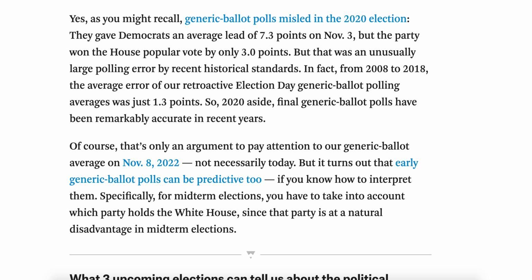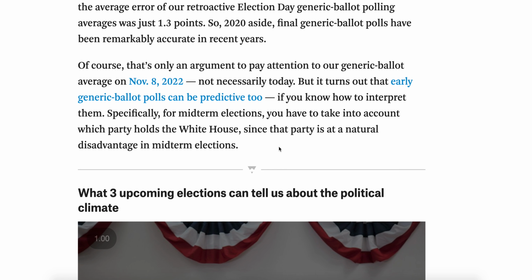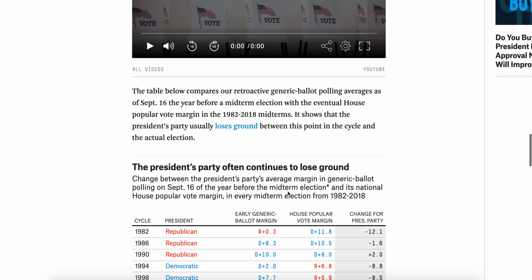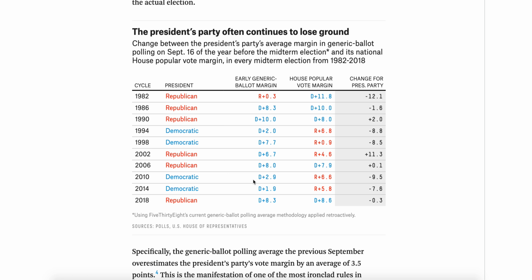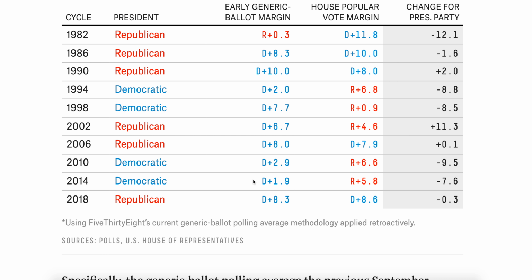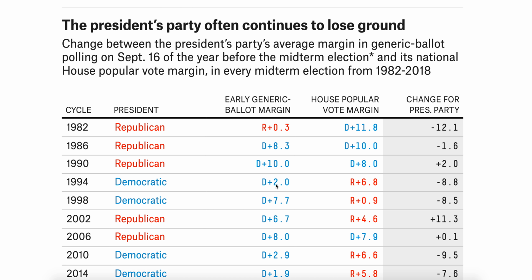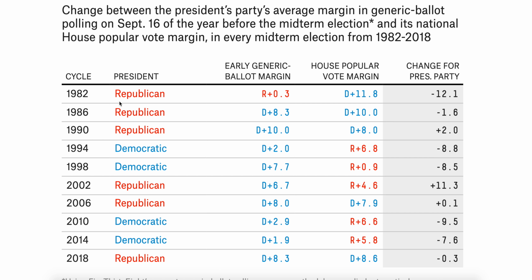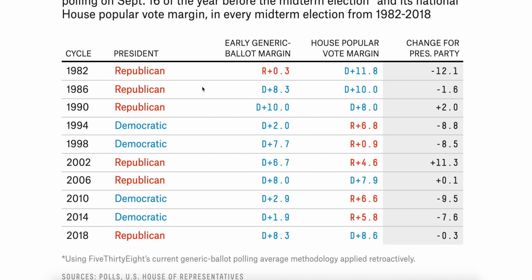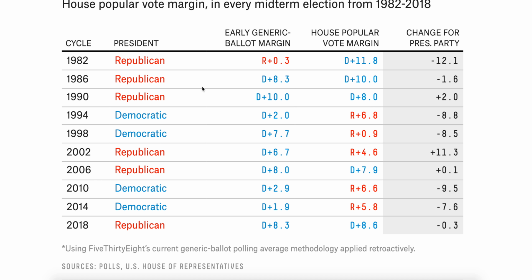And it says here that early polling data can also be very predictive of what we know about our generic ballot. It says that you need to understand how to interpret them. So we can see here that from 1982 through 2018, for all of these midterm election cycles, they give us the early generic ballot polling data. This is actually the polling as of September 16th. Today is the 17th, so we're about a day ahead of time. But regardless, they are showing us where the polls stood then versus the actual result. And obviously, there are some major swings. Some years ended up being much better for the incumbent party than before.